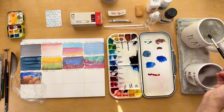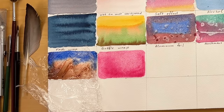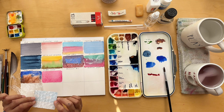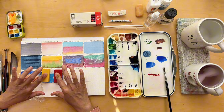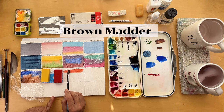Next, we are experimenting with bubble wrap — a twist on creating another fun texture. Apply your watercolors with the wet-on-wet technique, then gently place bubble wrap over the surface. Add small weights on top to ensure those unique bubble textures press nicely into the paint, and let it dry completely for the full effect. Watch closely as we also explore aluminum foil and parchment paper — after laying these materials on the wet washes, add slight weights over them too. Each item interacts differently with the paint, offering a variety of effects. Then carefully remove the materials once the washes are dry to unveil the intricate patterns formed beneath. Stay tuned to see how each created its own unique pattern.